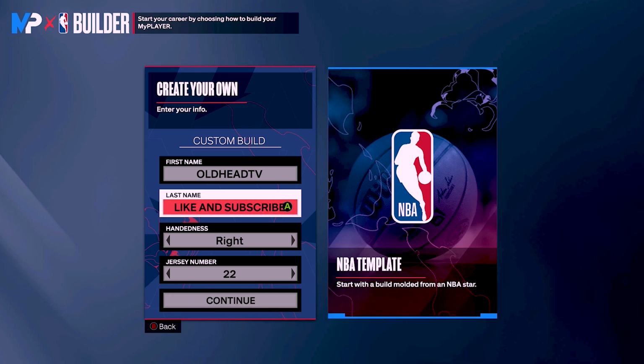It's Old Head TV, and I'm back in the building, back with another banger for my 2K family. And today I have a tenacious, versatile perimeter defender that can stuff the stat sheet. A solid athlete with quickness, great length, extremely active on both ends of the floor, a very impressive player in transition that doesn't need to dominate the basketball to be effective on offense.